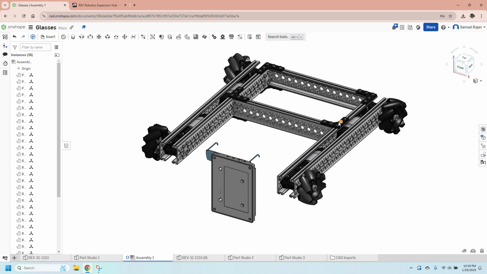So yeah, this was a refresher on Part Studios, assemblies, and imports. And these can also be used to save time, like if it's a repetitive part or something like that in your FTC CADing, you can use imports to help you with that. You will need to use part studios and assemblies when making huge projects like CADing your own robot. So make sure you have a mastery on how to use all of these.